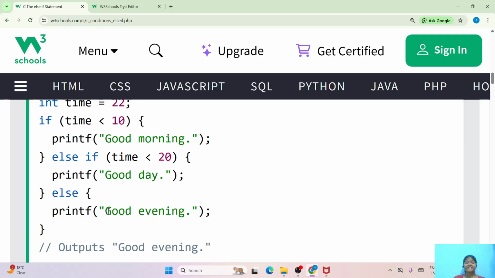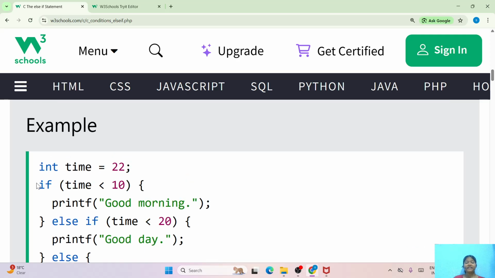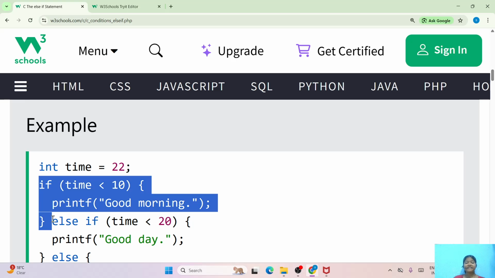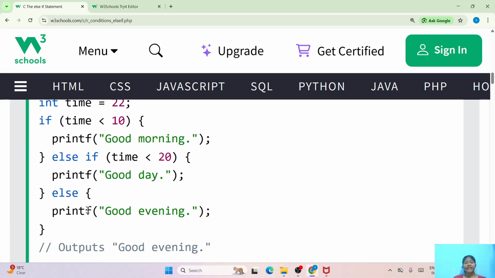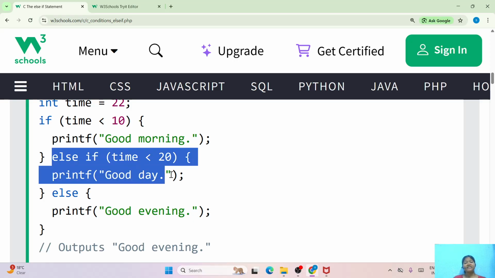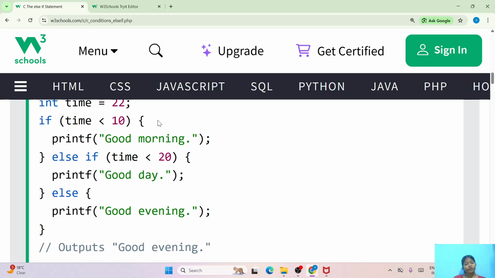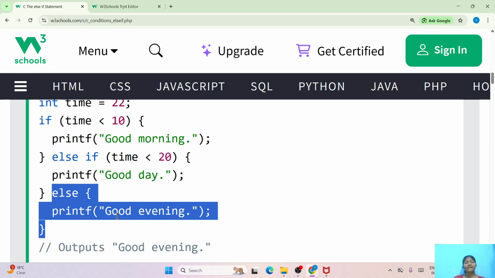Let's say here time is 22, and for the if statement we are comparing the time with 10. If the time is less than 10, the statement would be good morning. If it is less than 20, the statement would be good day. If the first and second are false, the third one would be printed.